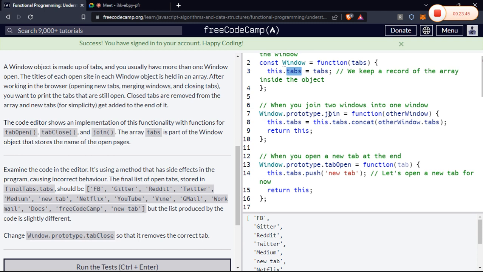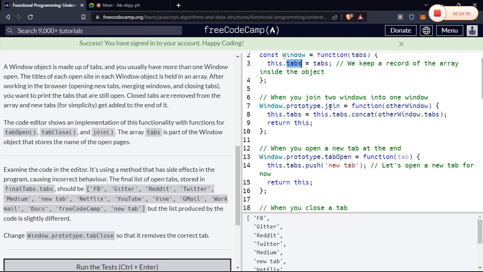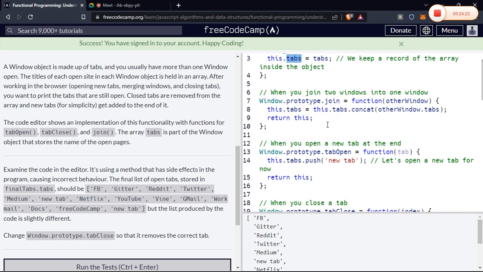And here we added, if you remember the object-oriented lesson, this is how you add a function to the prototype of an object. That's what they are doing here. They added the join function, and what the join function does is it takes a window and then concatenates the tabs of that window to the current window object. So that's what you're seeing here. These two tabs go to these two tabs, concatenate other window's tabs. So this is the function handling the join activity.